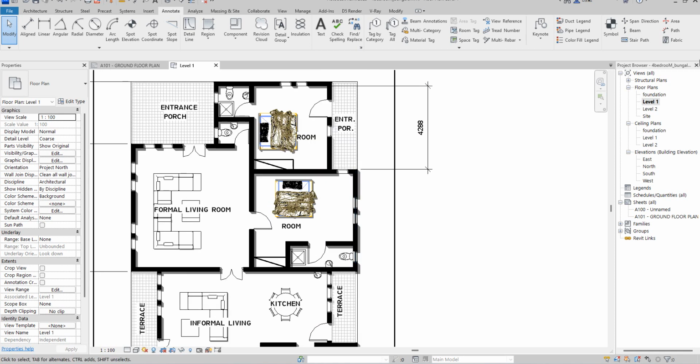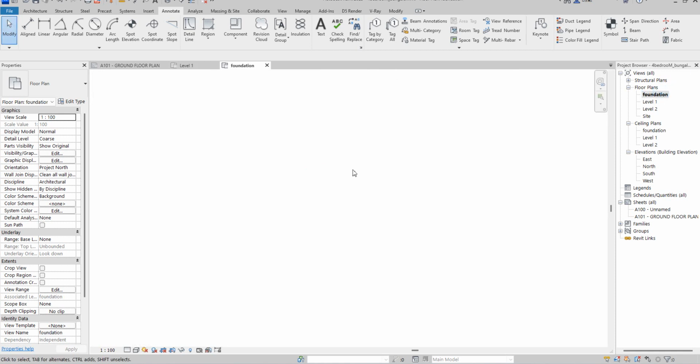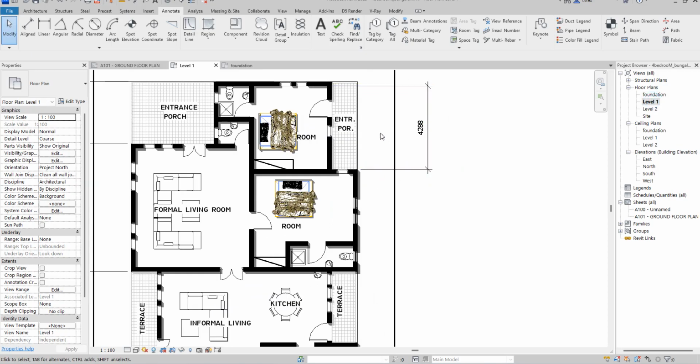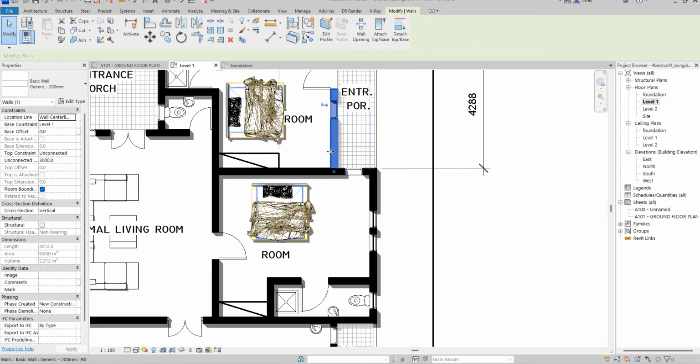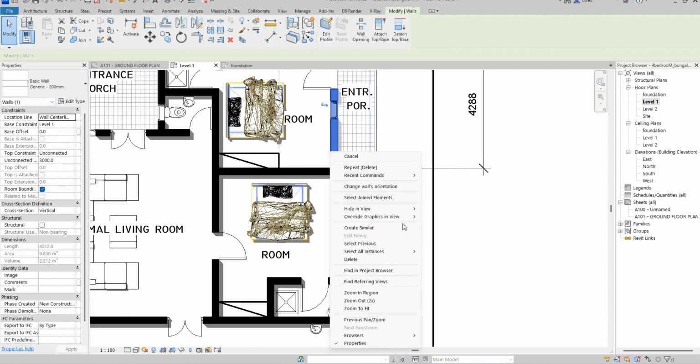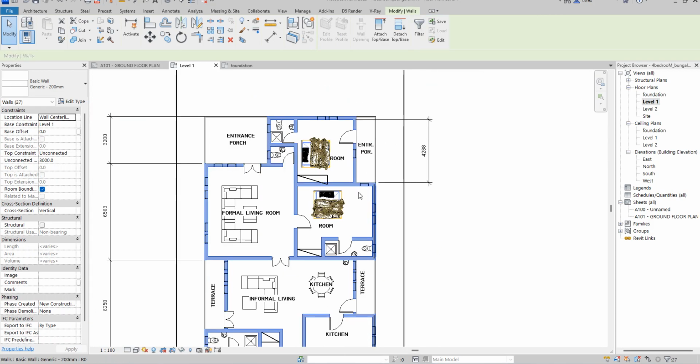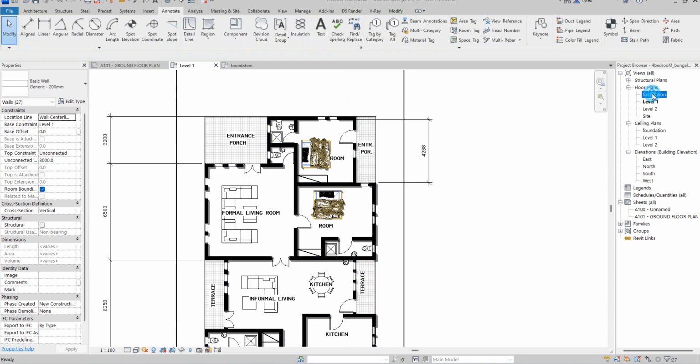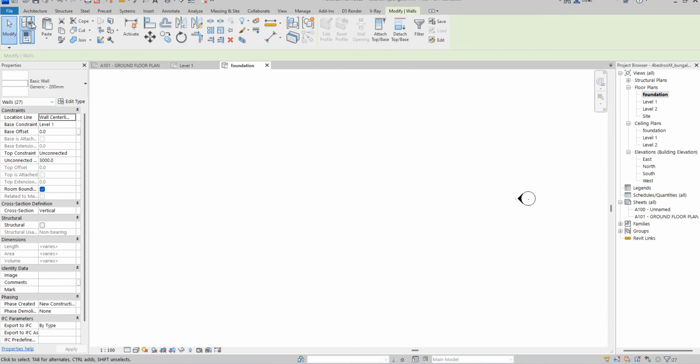But before I go to elevation, I'm going to work on the foundation, so that I will have what I need to be placed there. So what I need here, as I used to do, you just click here, right click and say copy, select everything in this instance, then you say copy to clipboard, then you go to foundation or any view that you want to paste it, and you say paste, and you say align to current view.